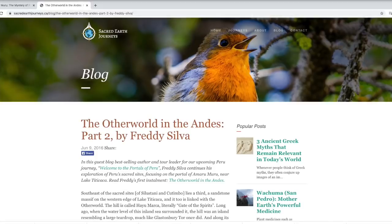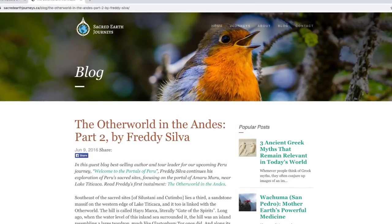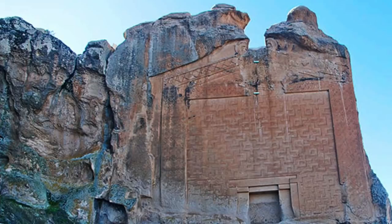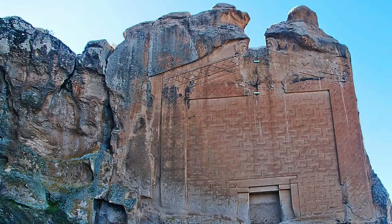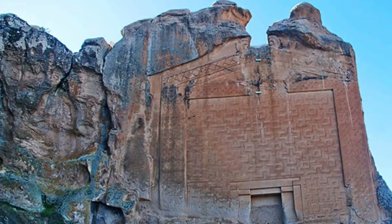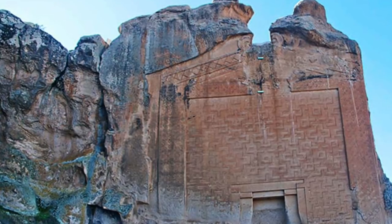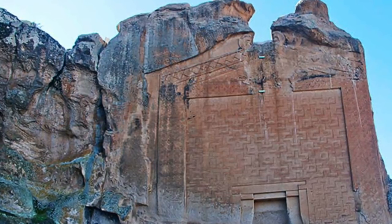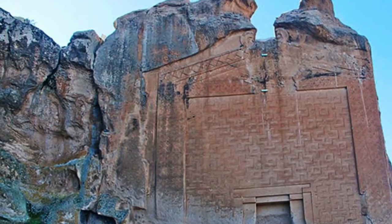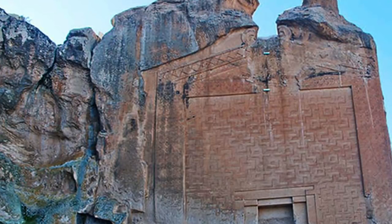He writes, rather optimistically, that comparing the two would lead anyone to believe that they were carved by the same artist. He says that no king's body was ever found here, however, and it's incorrectly labelled as the Tomb of King Midas. He writes that on the summit of this facade, this is the one in Turkey, is a rock-cut altar. There are also entrances to tunnels that lead 900 feet down into the bedrock, where he reckons initiation was conducted.